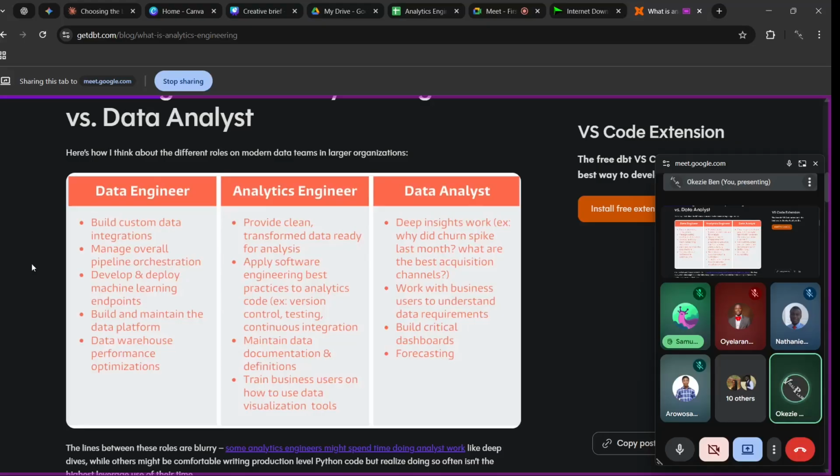For an analytics engineer, right, we want to provide ready-made data for the end users. The end users are data analysts.